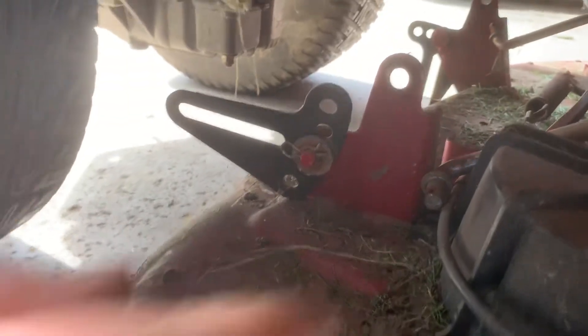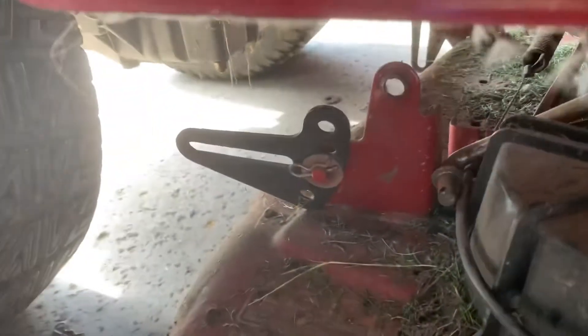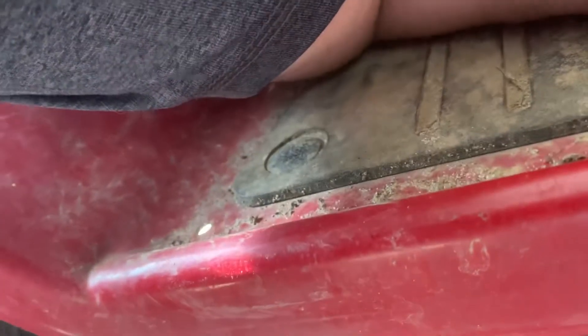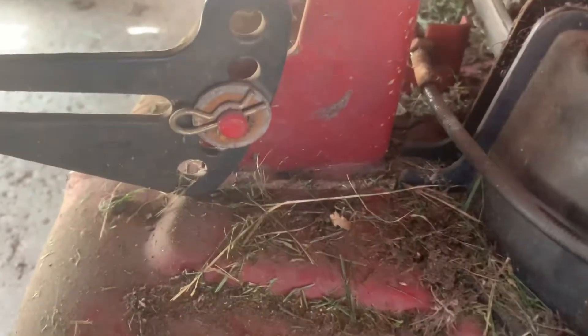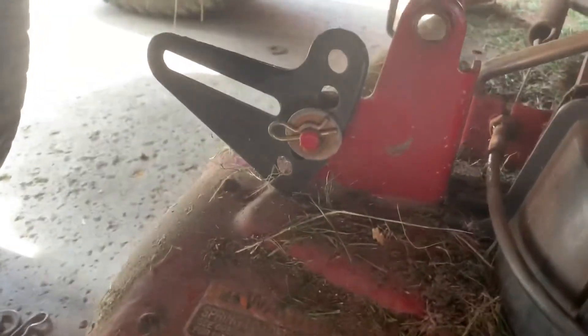So now it looks like that cable comes down to the center of the deck here. There's a cable here, it's kind of in the center, hooked to this spring here. We'll just pull it out a little bit. There's not much room with that. So it looks like there's a little nut — see if we can see it right here — a little nut right there on this cable. Might be able to just loosen that up. I wonder if my crescent wrench will fit in there.